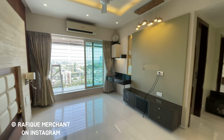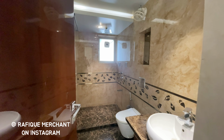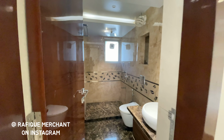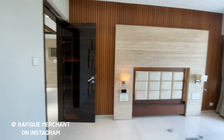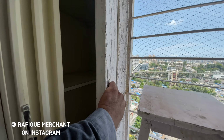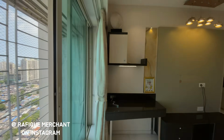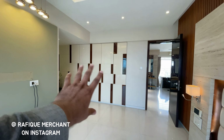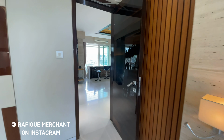humongous, exclusive and exquisite, with the master attached bathroom as well. Ensuite, you got a dressing area. Now here as well, you got full height wardrobes, full height, absolutely smashing indeed. And the duct area here with the grills, and it's airy and beauty. So that's a proper wardrobes, camouflaged in such a way that it gives you the show and also doesn't make you feel that it's jutting out. The wooden work is classy.